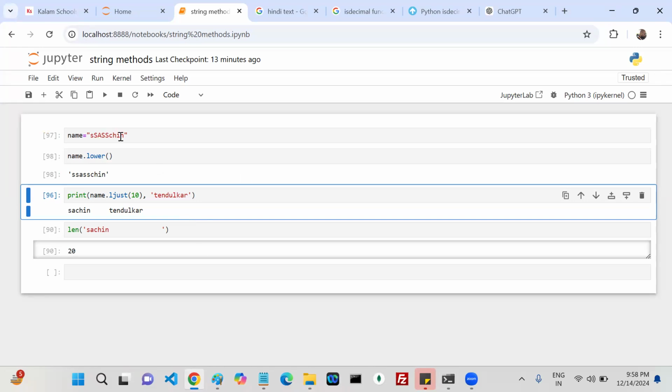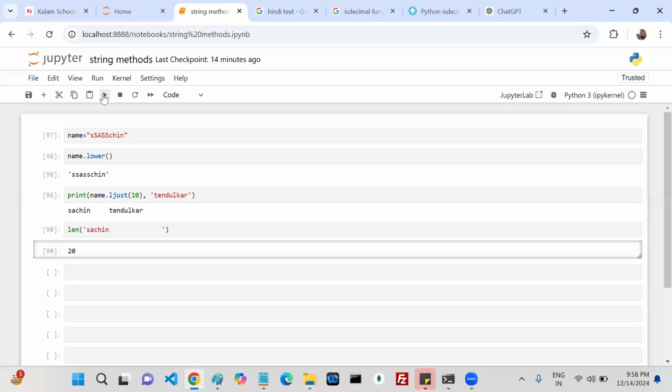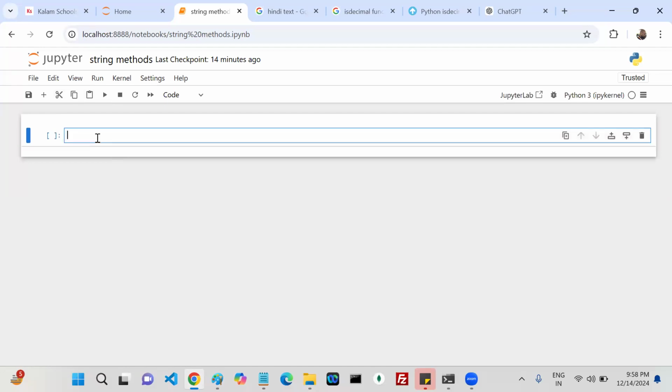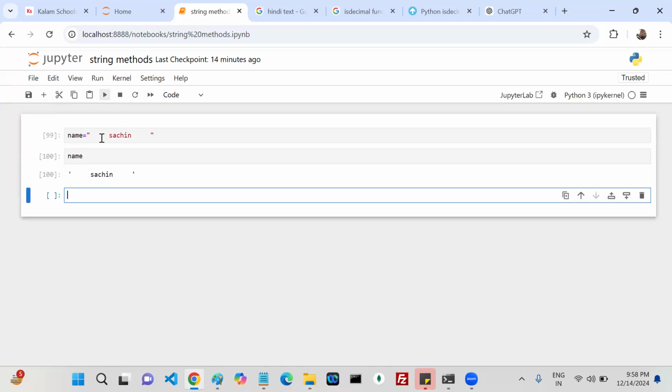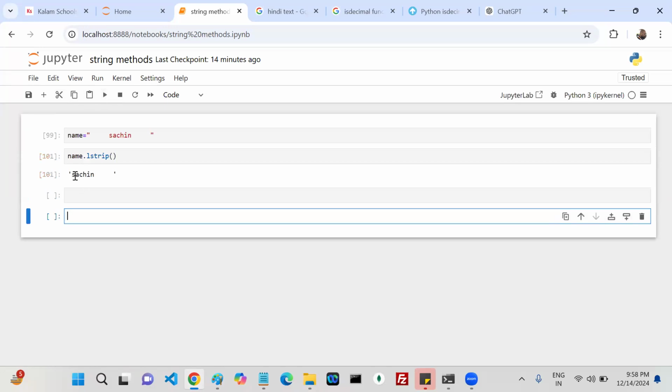Now have some string like this. My name equals Sachin, like this. Name is like this. Name.lstrip, if I take like this, left side space is removed, right?